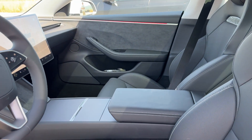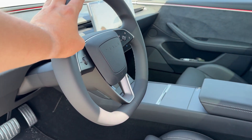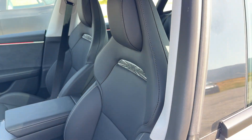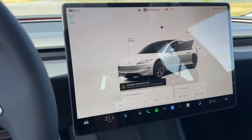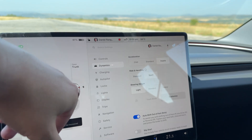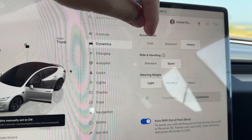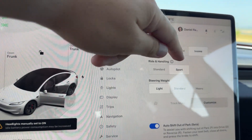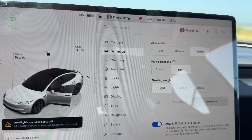Let me briefly show you the difference on the inside. We've done a video on the standard range Model 3 Highland, but this is the Performance model. It has the same steering wheel, which is amazing. They've changed the dash to a carbon fiber one, which I really like. The main visual difference is the new seats — extremely comfortable, especially when you want to go on a drag strip or a track. In terms of driving, you no longer have a sport mode like the old model — now there's 'Insane' mode. You also have the option to control your suspension: a standard mode and a sport mode that makes it stiffer.